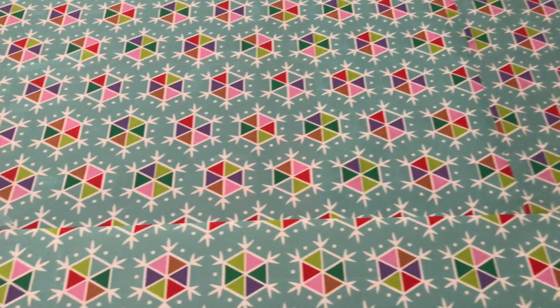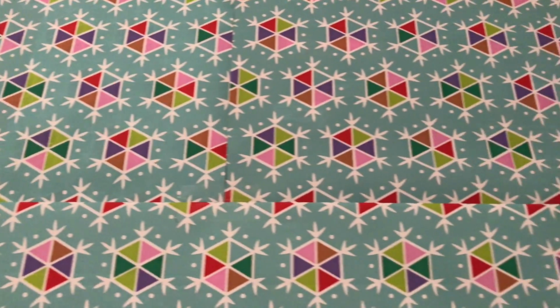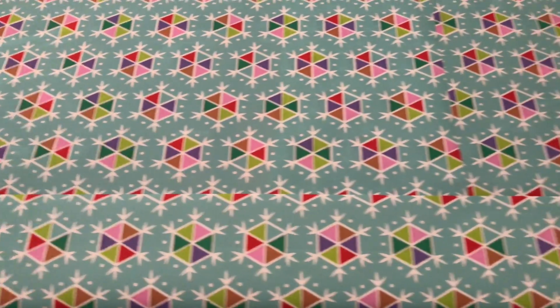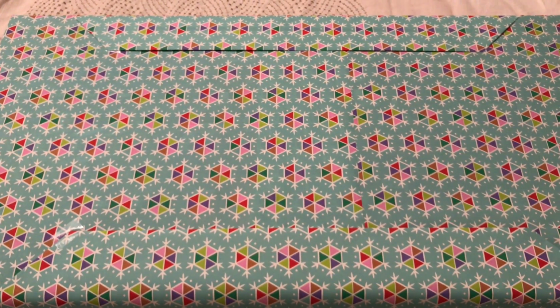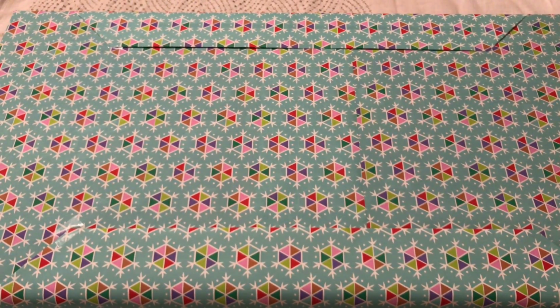Alright, so as you can see, I went ahead and taped the edges down and I folded them so that they looked nice and neat, so that they're stronger, and I also did as straight of a line as I could. So this is technically the back side of it, but it still looks so pretty. I like the way it looks. Okay, so now when I turn it over, it'll look so neat.